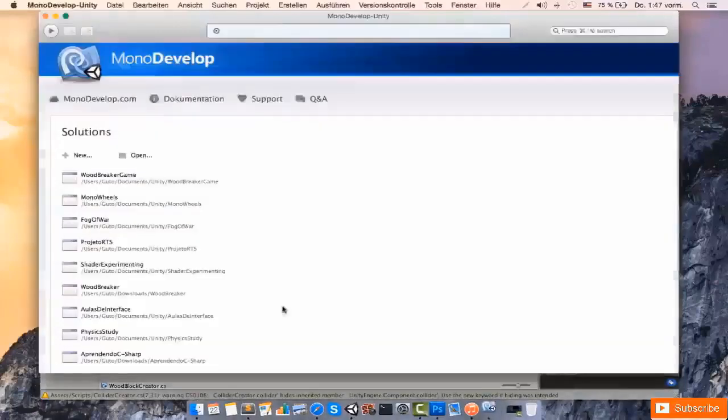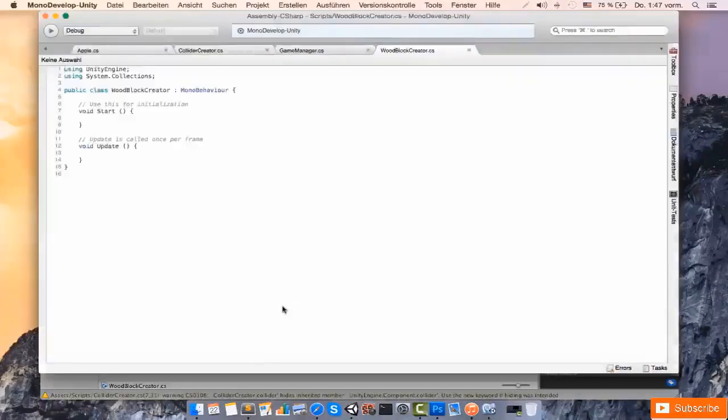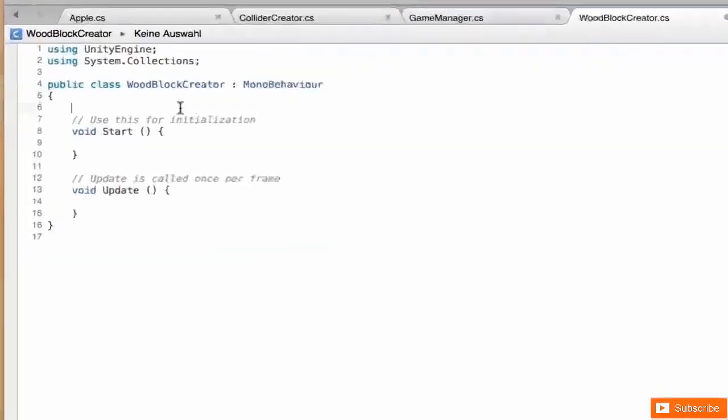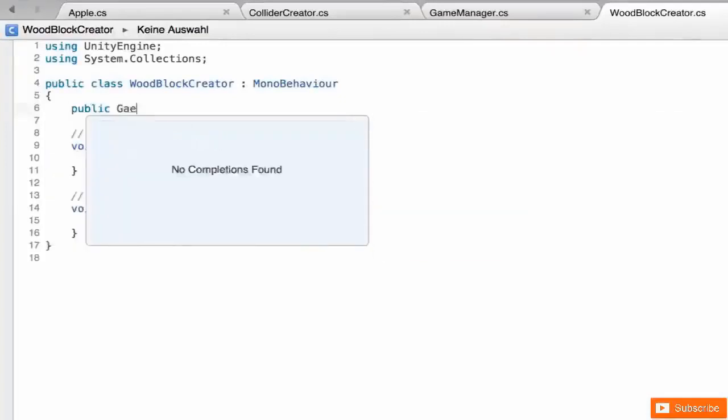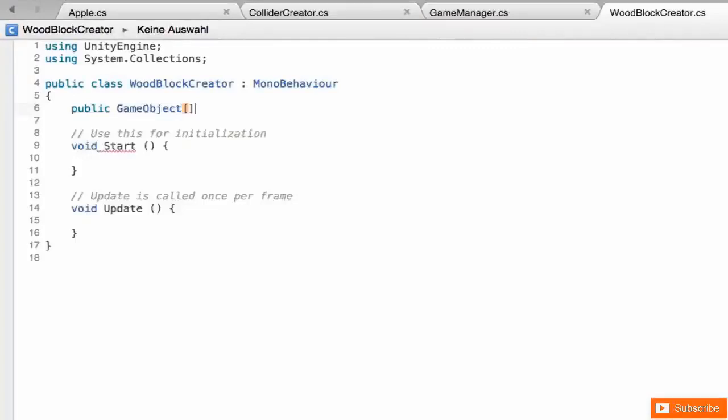And hopefully you remember the mathematical approach that we did in the last lecture, because it's going to be useful in this lesson, as of course we will apply this principle in the code. It's not something that is too sophisticated, so it shouldn't be hard to remember. In this class, we will need a reference for all the wooden planks that we've created as prefabs in the first lecture of this series. So I'm going to define a vector of game objects, an array of game objects, and I'm going to call it my blocks.